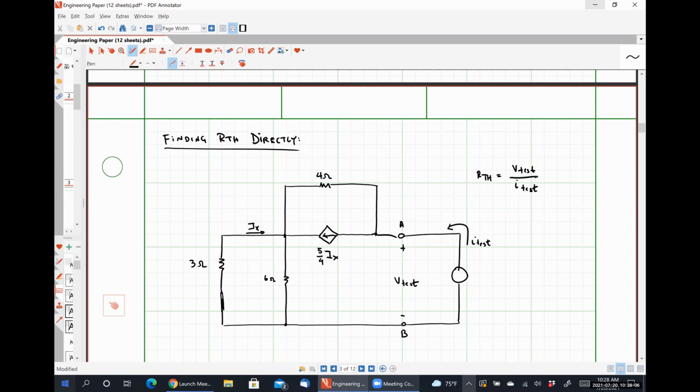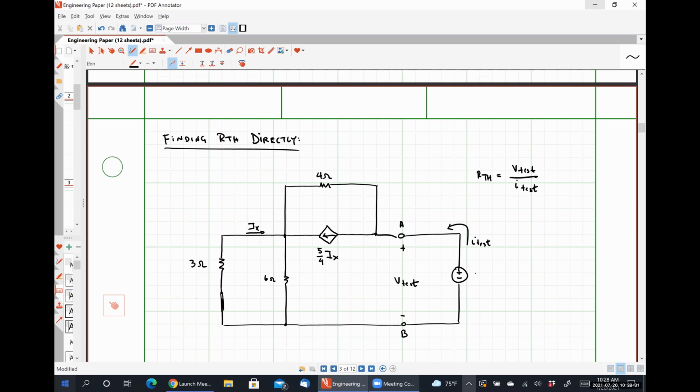Test voltage. All right. Which one are you more likely to put on the test is the one I want to work. It doesn't matter. They give you the exact same answer. If they didn't, there'd be a problem. So let's work it once with a test voltage source, and then we'll work it again with a test current source and prove that we're going to get the same answer. How's that sound?